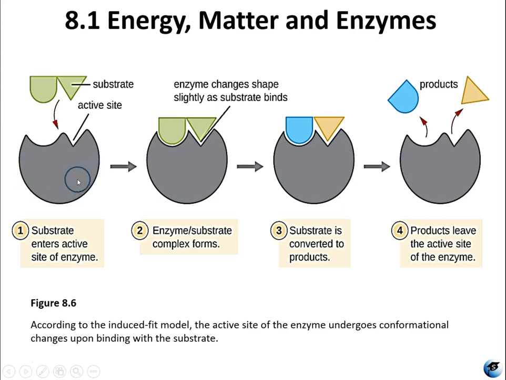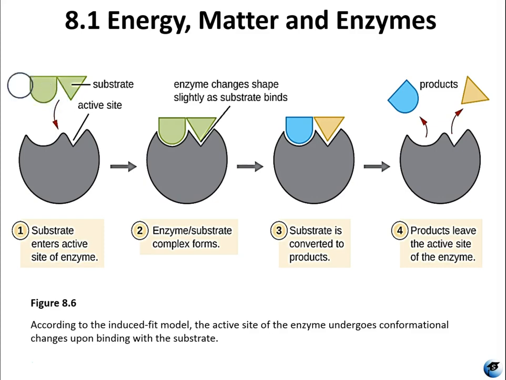This here, this little gray, weird looking thing, is the enzyme. Substrate. So a substrate is one substance that is going to be altered or converted into something else. So the substrate is going to be converted into a product. So if you had hydrogen and hydroxyl group and those combined to form water, then hydrogen and hydroxide would be the substrates. The product would be water.